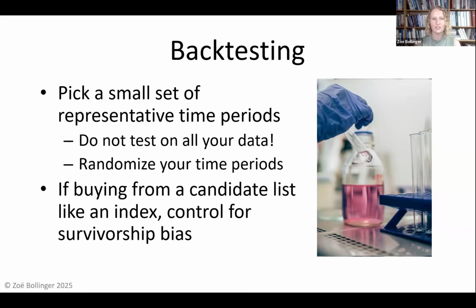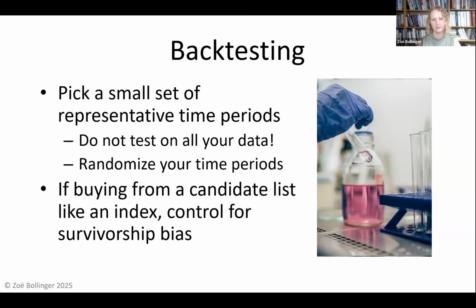I found that I was defaulting to picking the same little representative pieces for my testing. So now I've actually taken to making AI randomly pick my testing windows. It saves me from always, I kind of know, oh, this bear market, that uptrend. And I find it actually works pretty well. I'll just ask ChatGPT, pick me 3 one-year periods after 2006. I'll test on something like that.